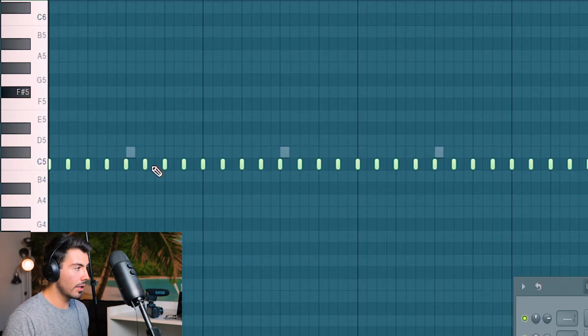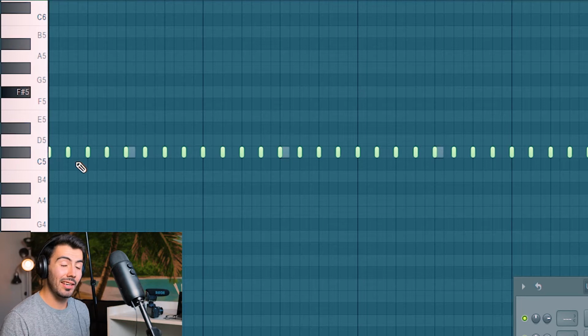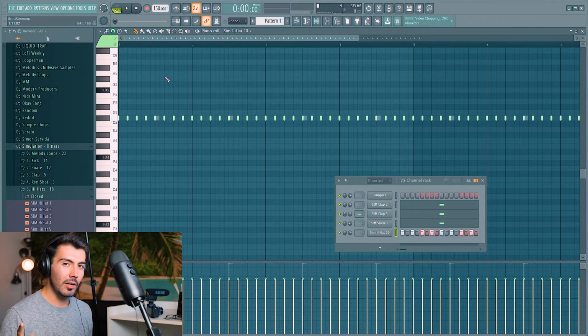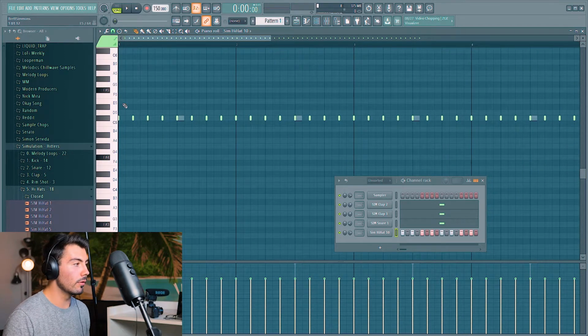Alright, so what I'm doing right here is putting everything back up into key, since we are in F sharp minor. C is not in that key, so that's why I'm putting everything into C sharp, because it's in the key. All right, so the first thing that I noticed in this song was that there are like zero hi-hat rolls in there. I think I'm gonna add some rolls, but you don't really need to for this type of beat. It's just supposed to really just catch a groove.